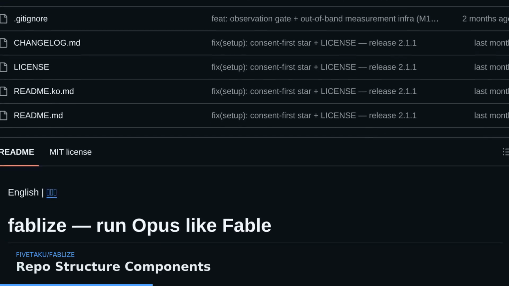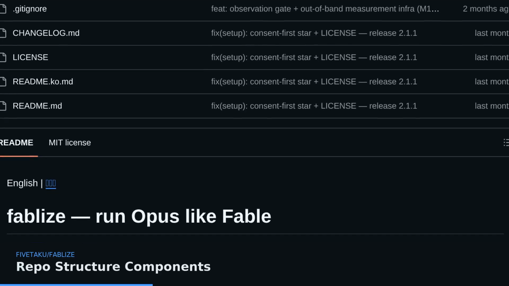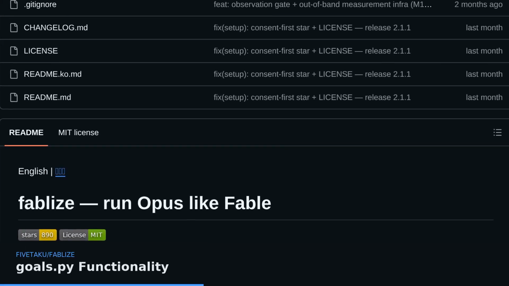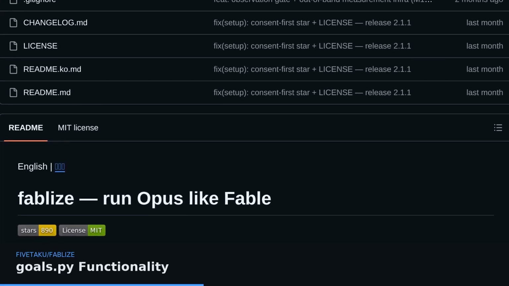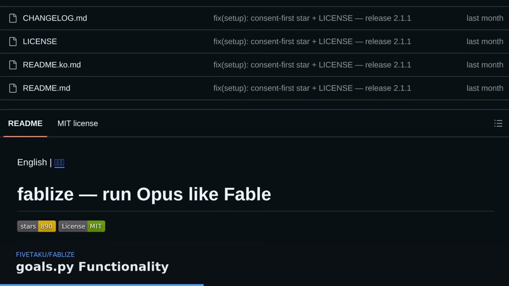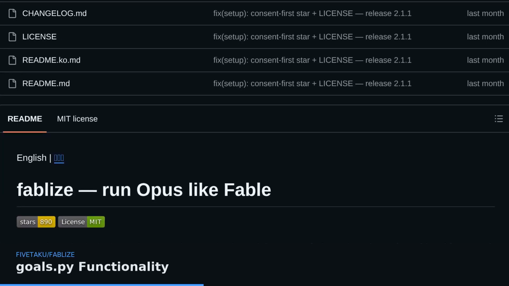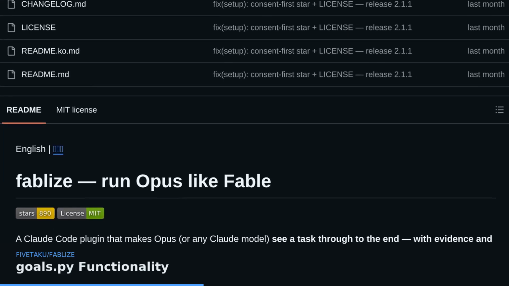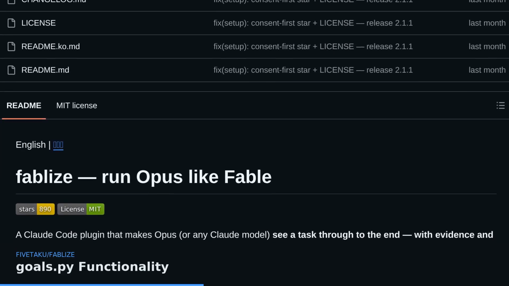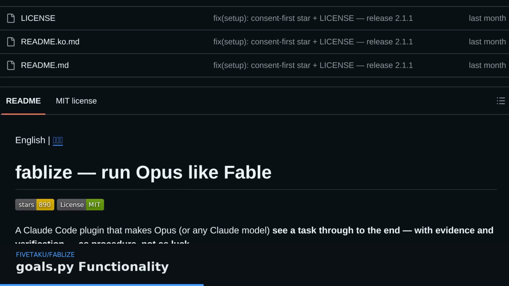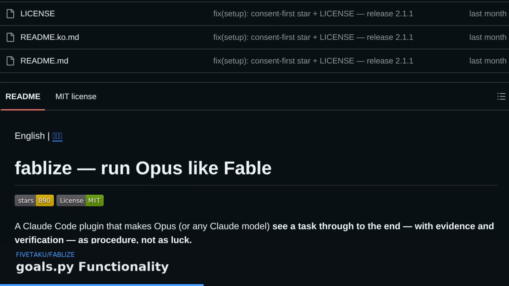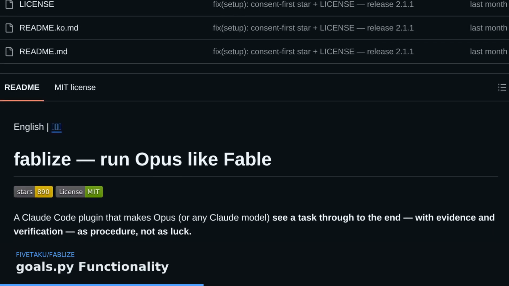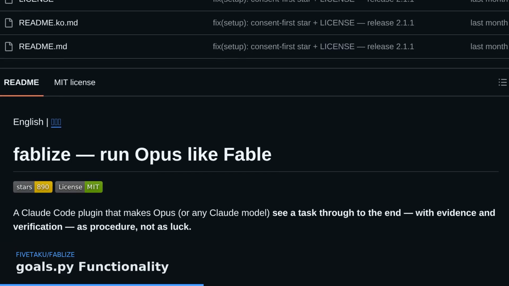So the verification gate is a key part of this. How does that work technically? The verification gate is implemented in script/gate/verifystate.py, but the logic is referenced in goals.py. When a story is marked as complete, it must have non-empty evidence. For the final story, it also requires a verify CMD and verify evidence. This ensures that the model doesn't just claim completion, but actually runs a verification step, like executing a generated script or checking output against expected results.